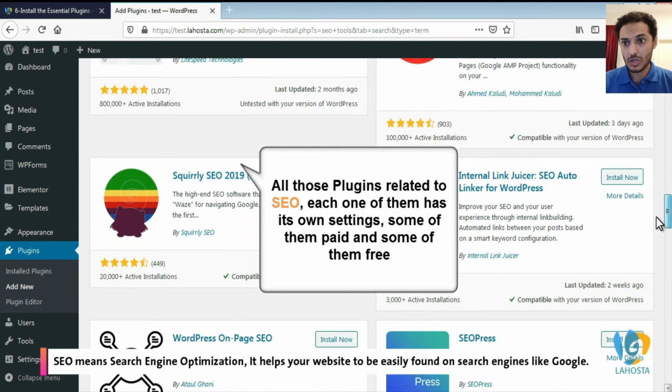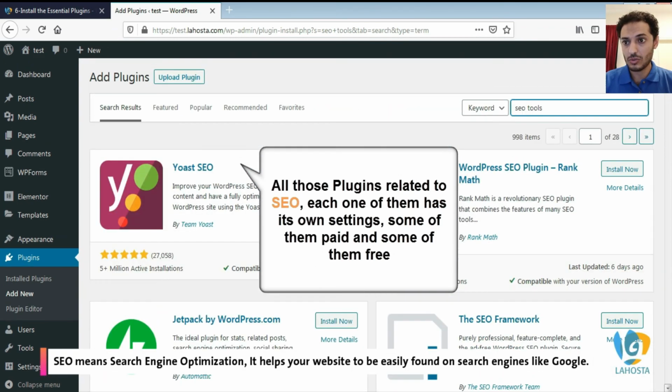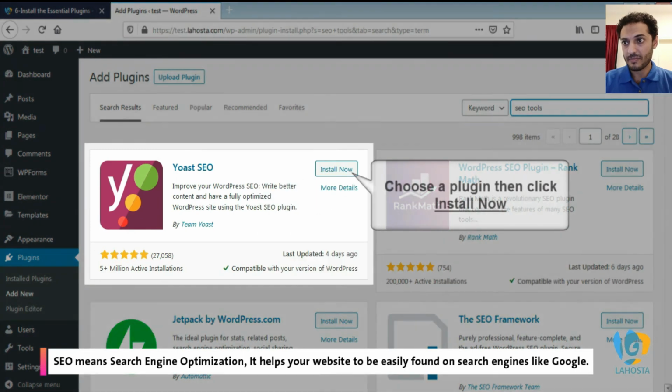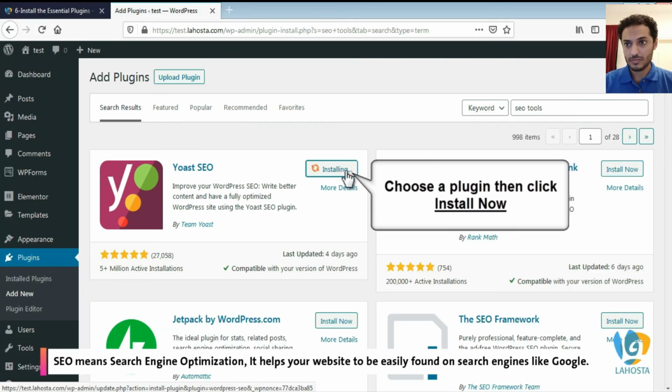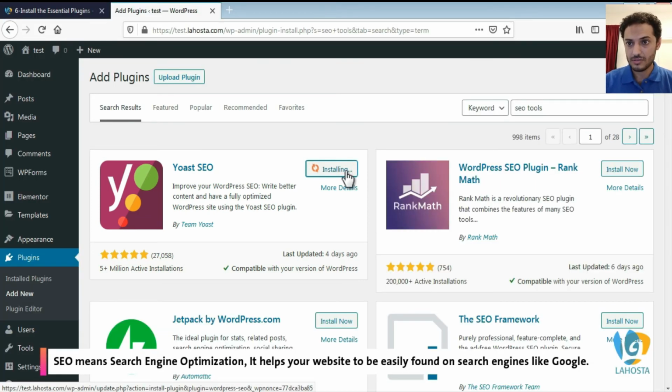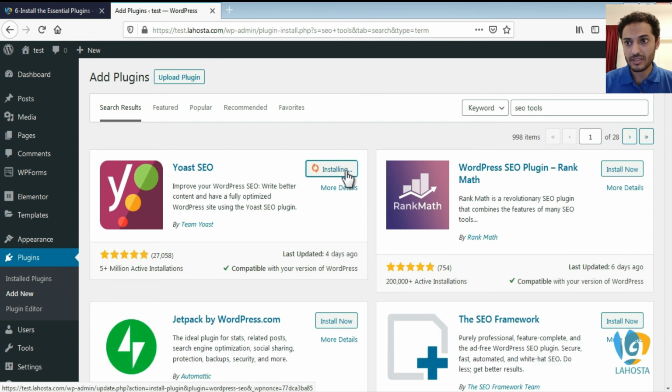Each one of them has its own settings and its own functionality. Some of them are paid, some of them are free. So install whatever you want and find out what they can do for your website.